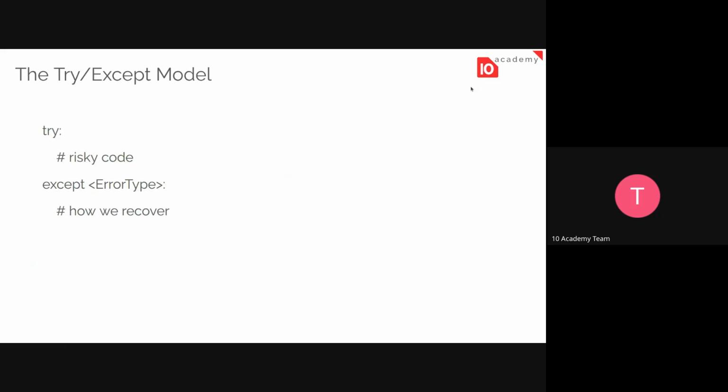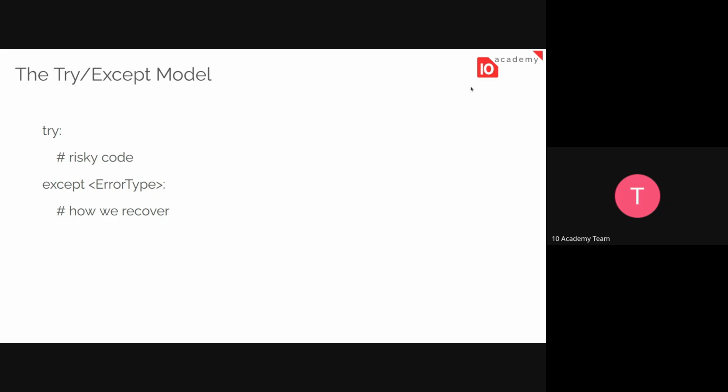Okay, so the first one is the try except method. This is how we use the error handling mechanism: we first have the keywords try and except. We put the code that might give us an error in our try block, and we catch it to recover, or to make that code give us the correct information we need, handling that error gracefully.